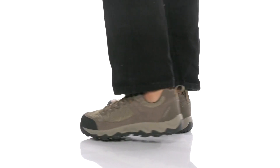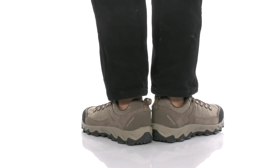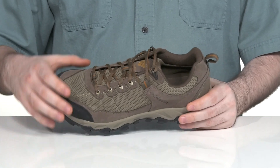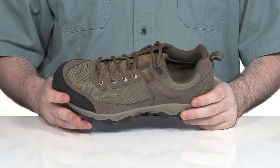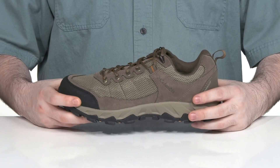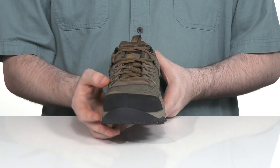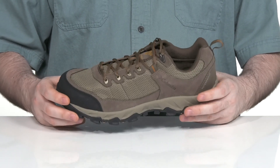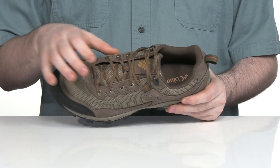Enjoy nature in breathable style when you're wearing this sneaker from Columbia. This silhouette features a suede leather upper with a mesh underlining, using some durable webbing to keep it all secure and stylish. There's an abrasion resistant synthetic piece across the toe, and it's made with the OutDry membrane keeping it waterproof and debris-free with that gusset tongue.